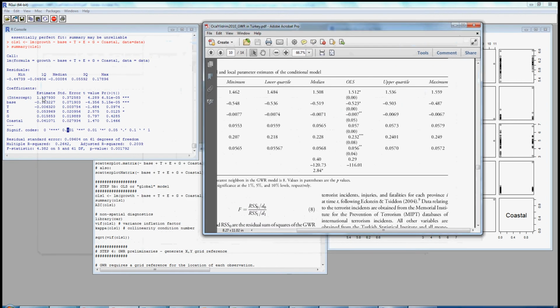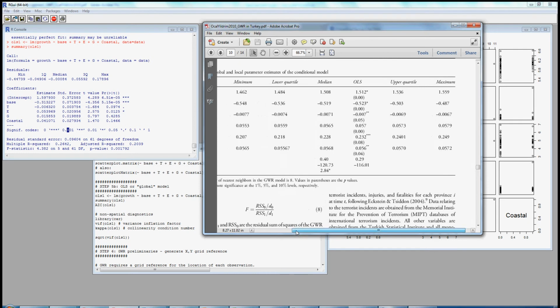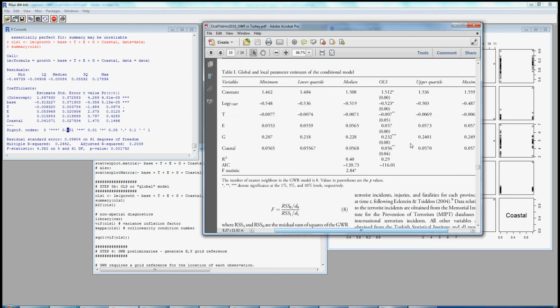You see the intercept has an estimate of about 1.6, and there's the constant there, about 1.5. Base income is negative, statistically significant, negative. The magnitude is off a little bit, negative 0.5 reported in the paper, and we have closer to minus 0.3. The terrorism index has the expected sign, right?